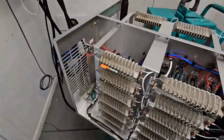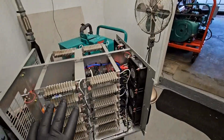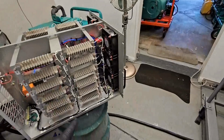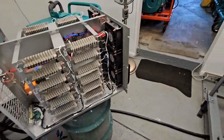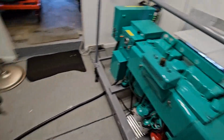Once again, what we're going to do is throw the cover on this. The cover is way out there. We're going to bolt it down so we're going to have the proper cooling. I'm going to start up the DJC one more time, and I'm going to give it all it's got, or close to it. Hopefully I don't burn this thing up. I'm going to let this DJC have a good exercise. It hasn't had a good exercise in a while.